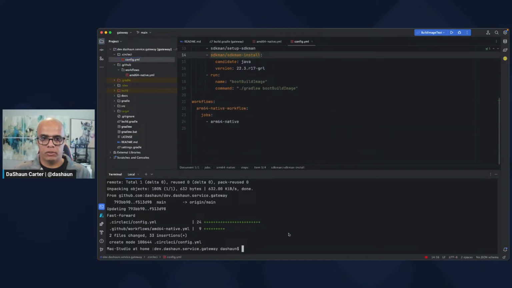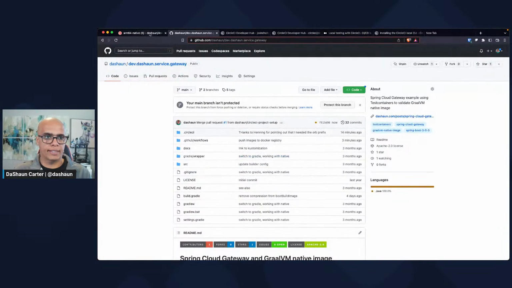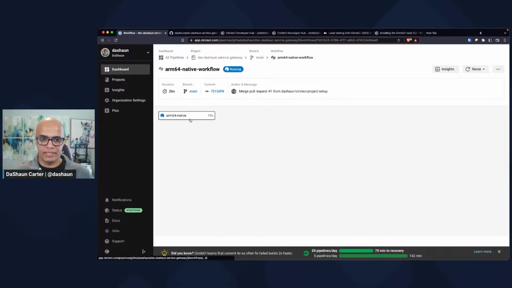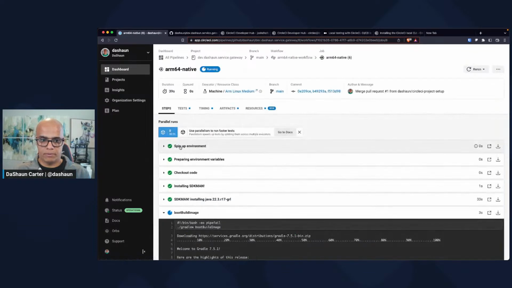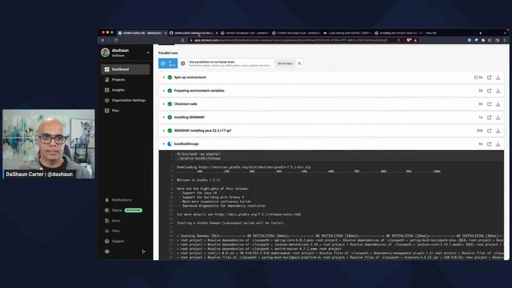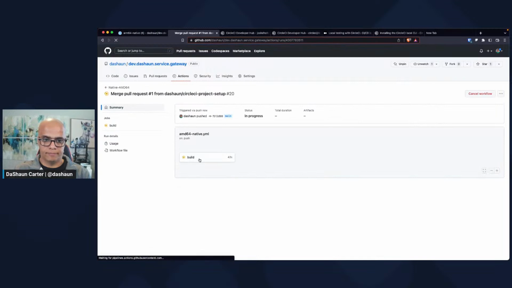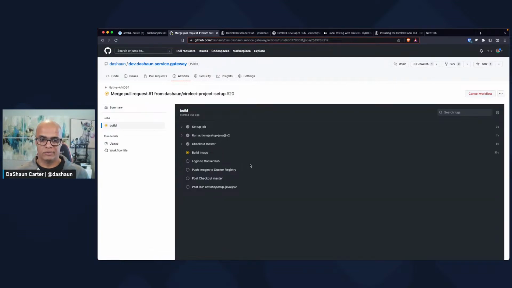This should work. Oh, I'll bet you that got kicked off. It did. Let's look on the ARM64 side. We got two sides of the house here. We have ARM64 because I have an M1 machine and I have Raspberry Pis right there. And then we're going to have the AMD64, which is most machines these days. Let's look that up. All right, it's building. Let's go back over here. Let's look at my actions. Yeah, we should be running on this side as well. So now we just gotta wait.